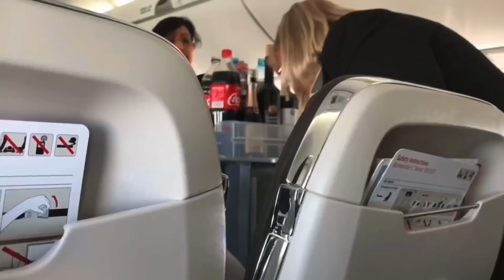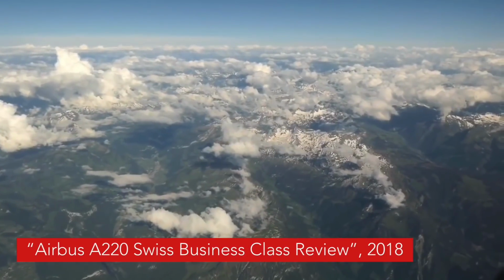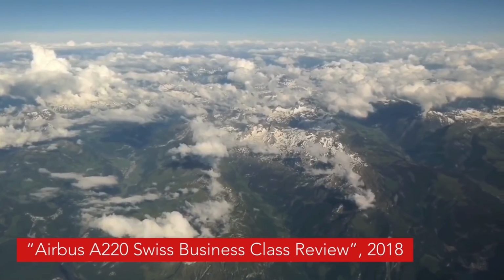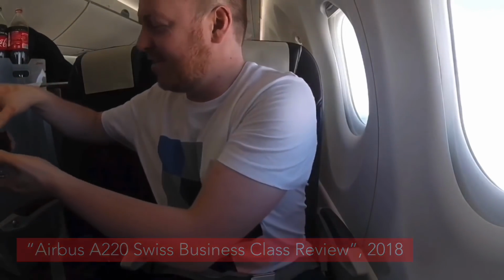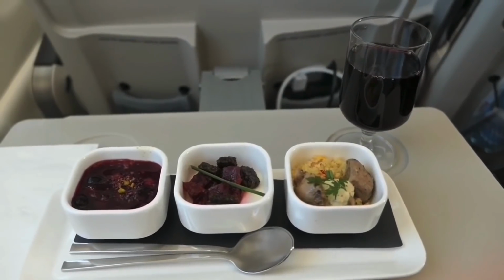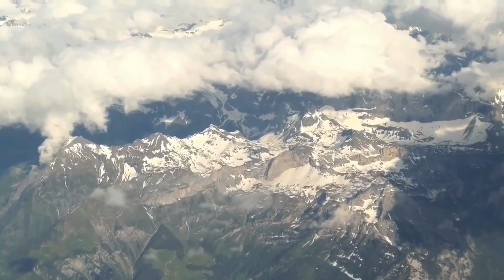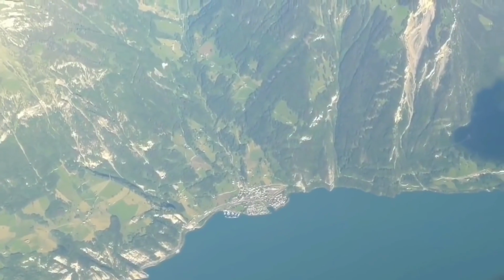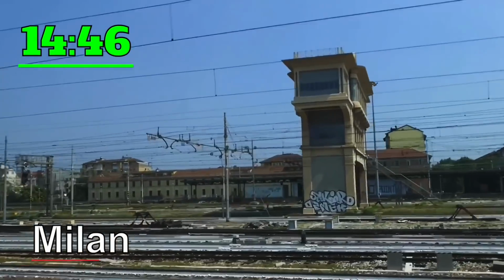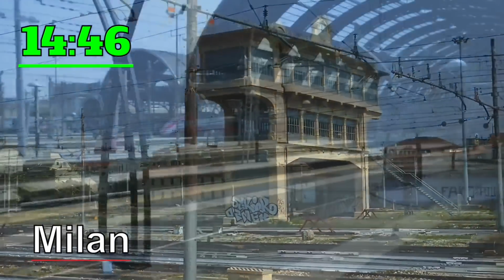This is one railway journey where I've actually flown the alternative before. You might remember my video on it if you've been around here for a while. The plane only takes 35 minutes flying time, but is overall much less convenient and far more expensive. And to be honest, is operated mostly for passengers from further afield to connect seamlessly at Zurich Airport to Milan. The train is definitely preferable, as I hope you'll agree. We arrive on time in Milan, right in the city centre.